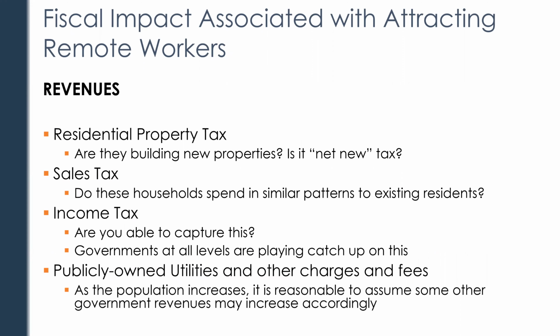So if we think about fiscal impact, what are the revenues and costs associated with new remote workers in your community? Obviously the big one might be residential property tax. As you get into that, are we thinking about whether they're building new residential properties, or just occupying existing ones? Do we give them, quote, credit for paying those property taxes on the house that's already been there? Is it really a net new tax? I mean, you can look at it a couple different ways.